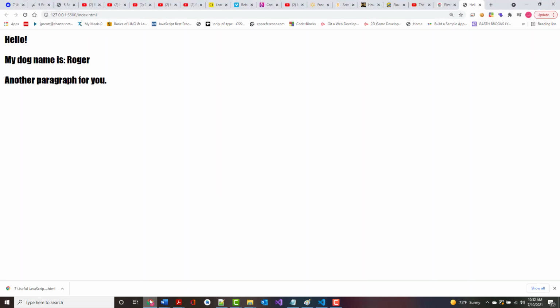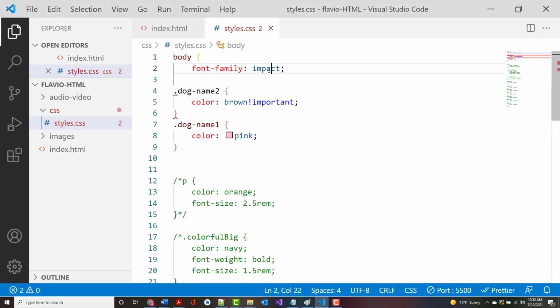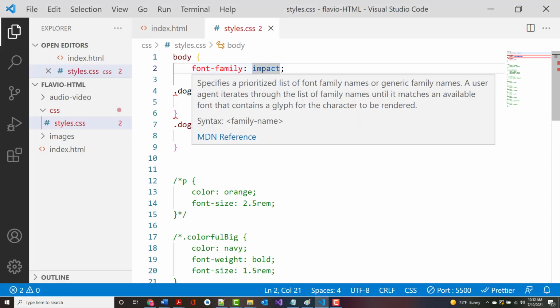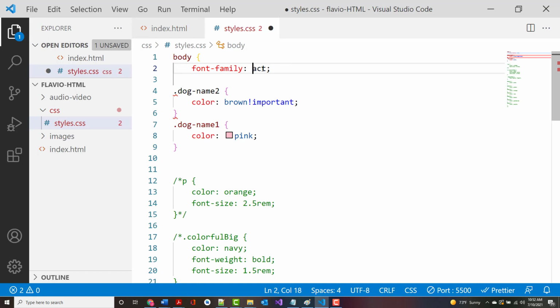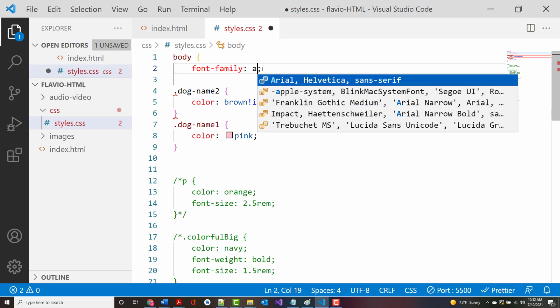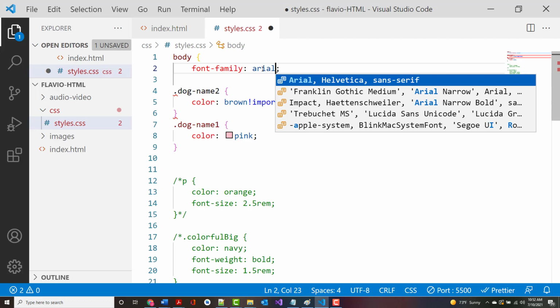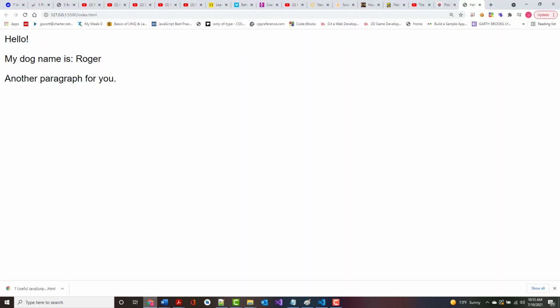Now that really sticks out. So if I go back again, I'm just going to make it Arial, because that's a fairly common font. It's one I like. There you go.